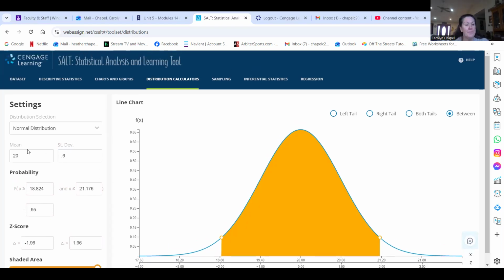The previous problem is a little bit different. We had an X bar of 15, and our standard deviation was 0.4, still looking for that 95% confidence level, and there was that 14.216 that we had, and the 15.784 that we had. So we can use SALT to help us find these, and we'll practice a little bit more with some other examples. But I have a little bit more to do before we do another example. So let's go back to our notes.